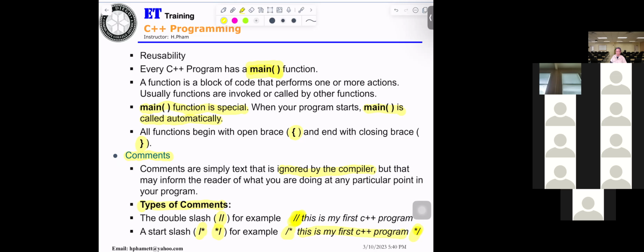And the second comment has the slash star and the star slash before and after the comment. Yeah, that is the format. Okay. However, when you're using the first one, I can tell you, it covers only one line. And if you want another one, you have to use a double slash again. That's a single-line comment.